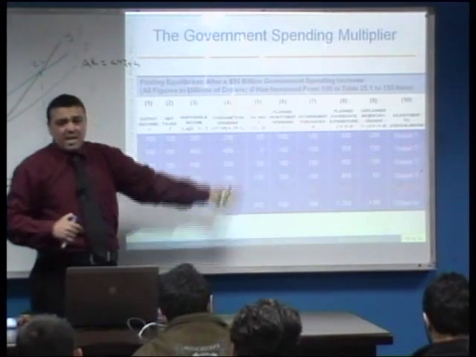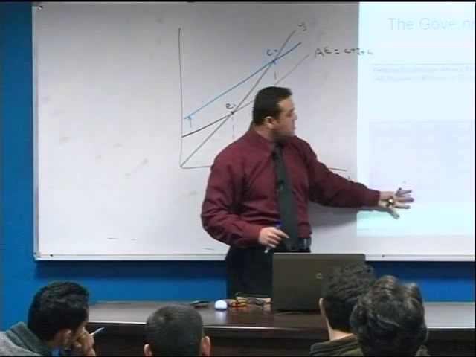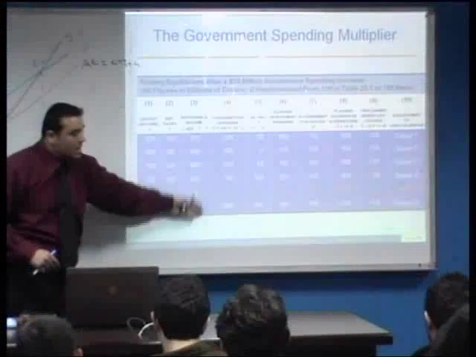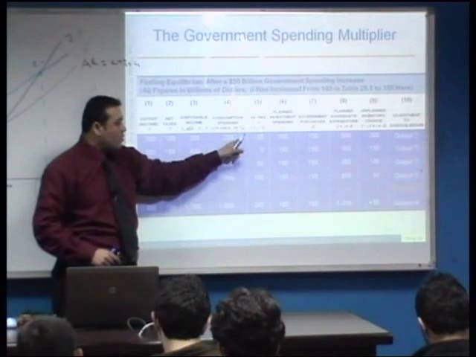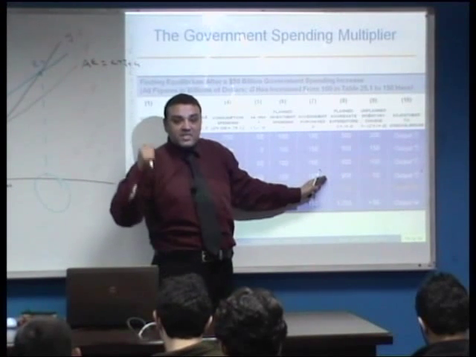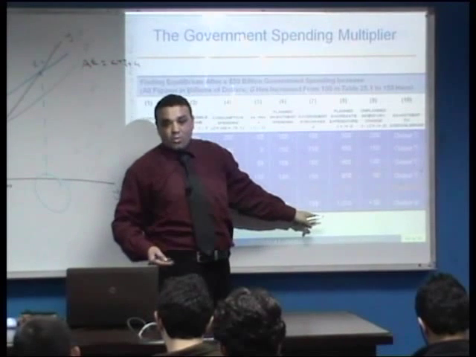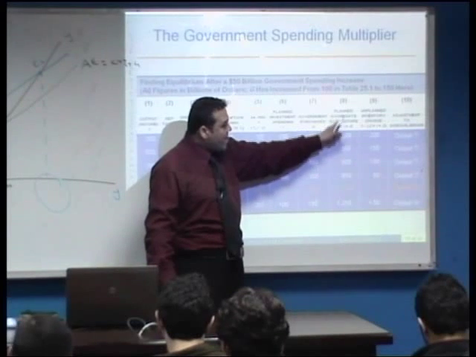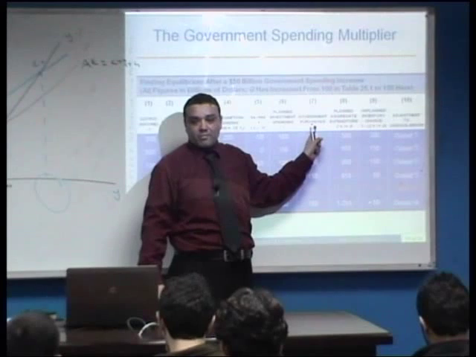So, the same results, the same idea. Here we have Y, the taxes, or the net taxes. We have to calculate YD. Then the consumption, C equals 100 plus 0.75 YD, saving, I, G. In the previous example, we assumed that the government spending increased by 100 million, but here $150 million. So the planned aggregate expenditure equals C plus I plus the new G, the new government spending.